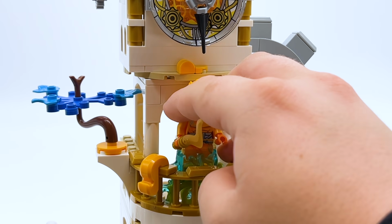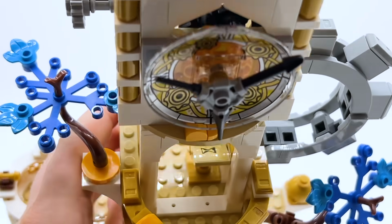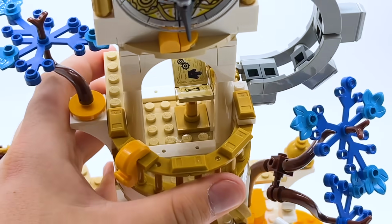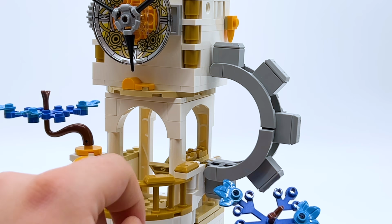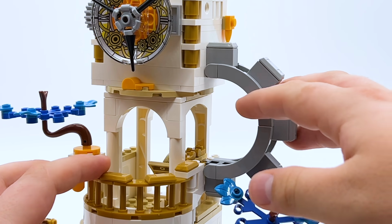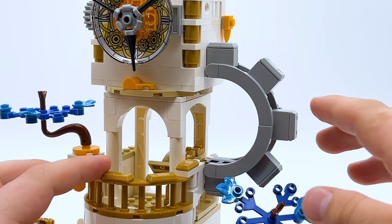Around the front I have the Sandman standing here right now, but I'll remove him. But yeah, you can see this little outlook where you can pose a figure, and it does fit the entire Sandman figure, even with that tail piece. Which that's of course nice to see, because this is his tower. And then we have another one of those unique tail pieces to represent the sand flowing down. Part of the trees growing out of the side right here too, with the same blue leaf. Here's that second gear build, which is built exactly the same. It's not on an angle anymore though. And it's able to be moved ever so slightly, like there's a little bit of movement there, but not really a ton. It looks best just hugging the side of the build.